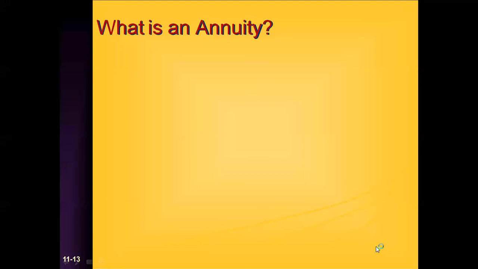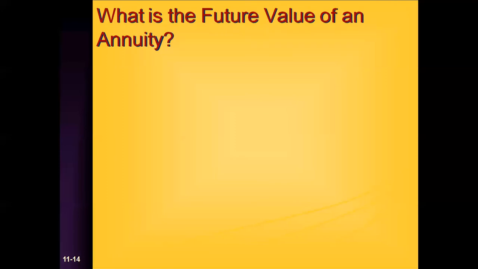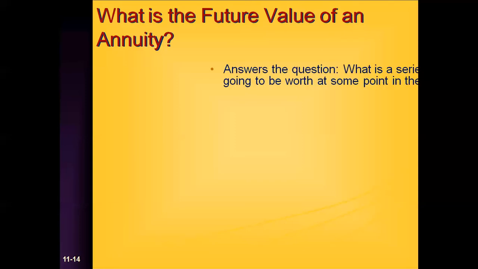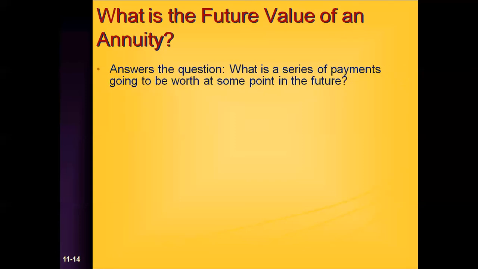And the question would be, at any given point in time, how much value would that particular account have if, again, invested at a certain rate of return over a given period? The approach here is very similar to what we were doing with the present and future values. We have the same question here: what is the future value of an annuity? If I started investing $200 or $300 each month, what would the future value of that be? Essentially, the annuity calculation answers the question, what is a series of payments going to be worth at some time in the future?